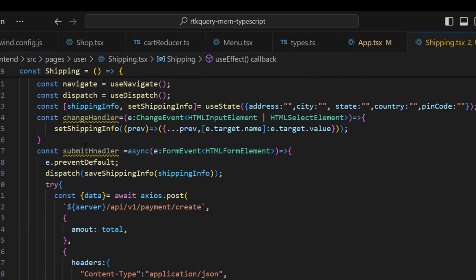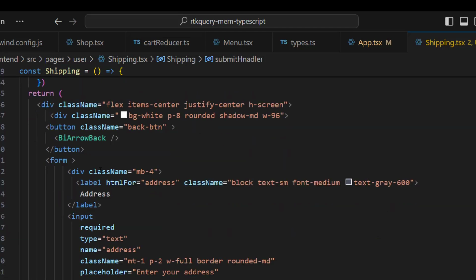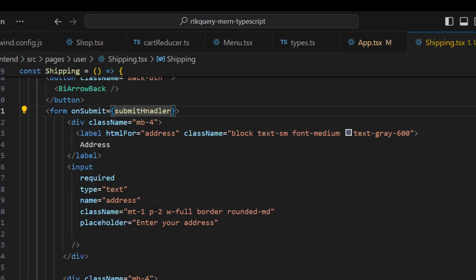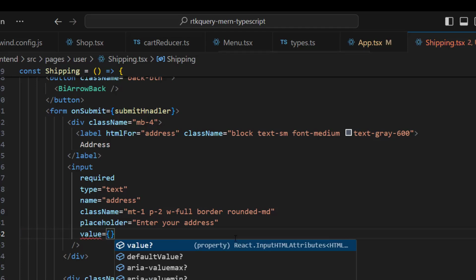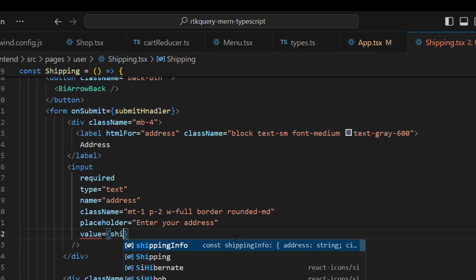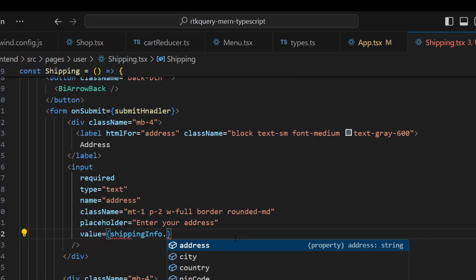Okay, so now we need to set these things. On submit, submitHandler, and we need to bring everything, retrieve data. So enter your address. We need value, shippingInfo.address.